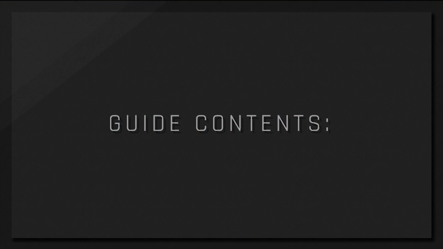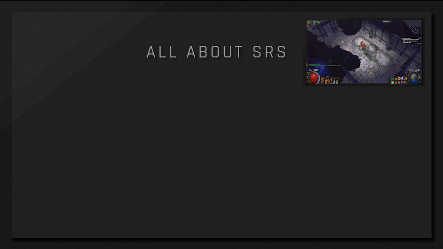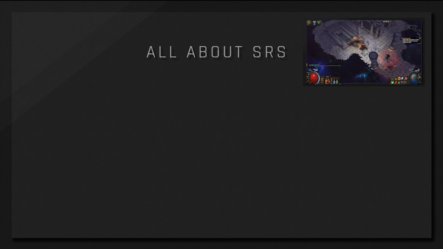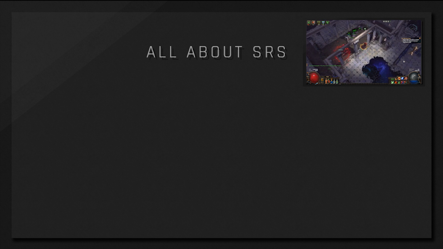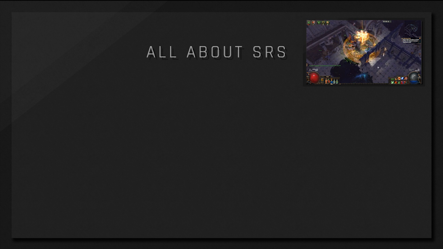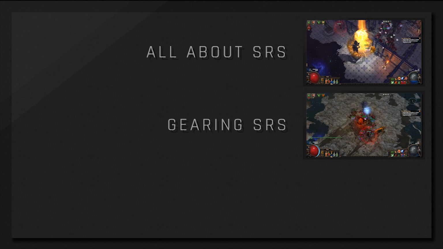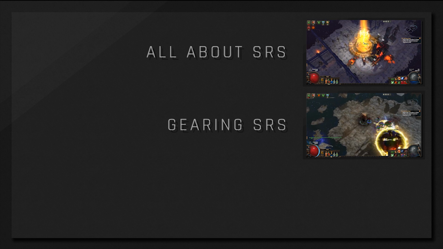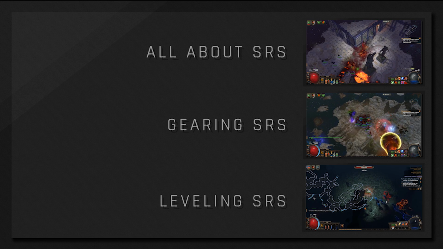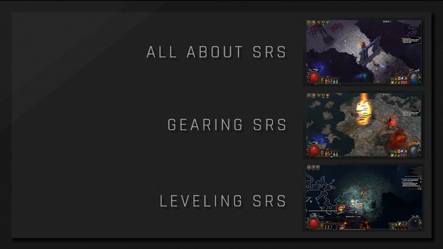I'm going to break this guide down into a few core parts. We'll first go over the strengths and weaknesses of the build to see if it's something that might be for you. We'll also touch on how the build works and why it's particularly strong. Lastly, we'll go over the Ascendancy and what the major keystone passives are. Then we'll talk about the gear that's required to begin in-game content. After that, we'll talk about the gearing process and top it off with some leveling tips and tricks. If you want to skip to any of these sections to watch right away, go ahead and click on that section now.